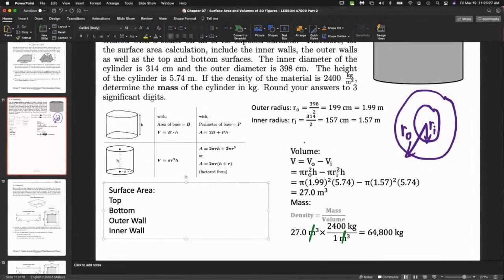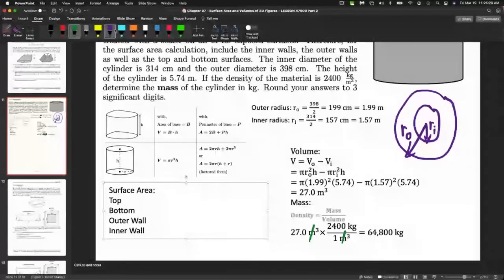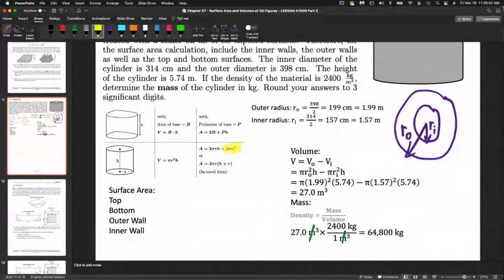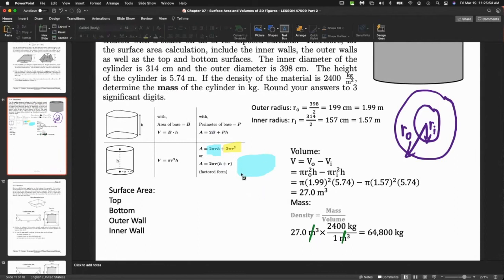So if you're wondering how you machine this or patch this together, maybe we're looking at this formula right here, okay? When you talk about the top and the bottom, you're talking about this stuff. The yellow part of this formula refers to the top and the bottom of the cylinder, whereas this part here is the lateral part. So I'm just going to put in blue here, I'll write down the word lateral, because it's the lateral area or the side area, the side wall. So that's the lateral area.